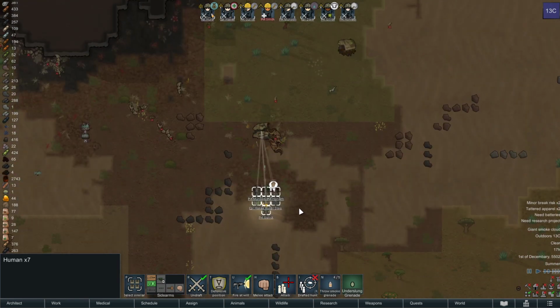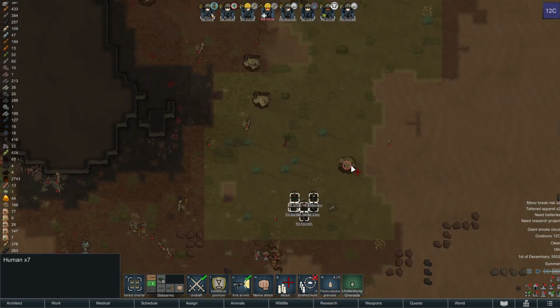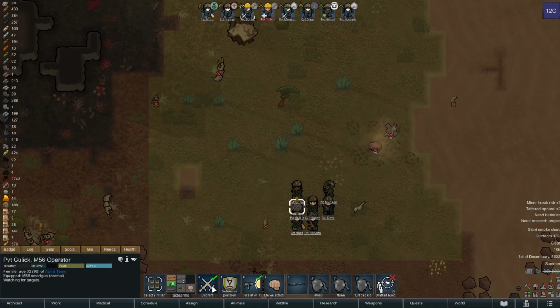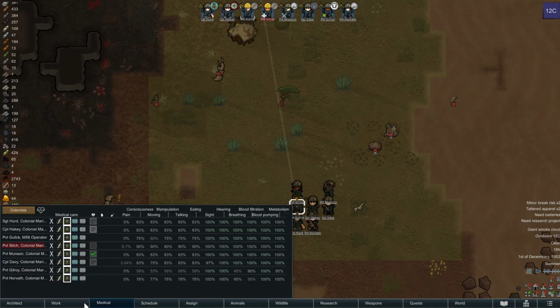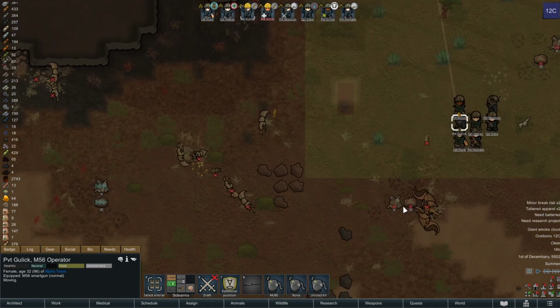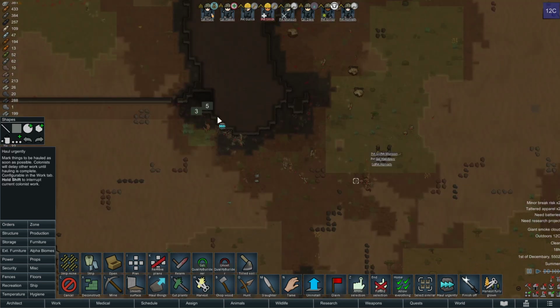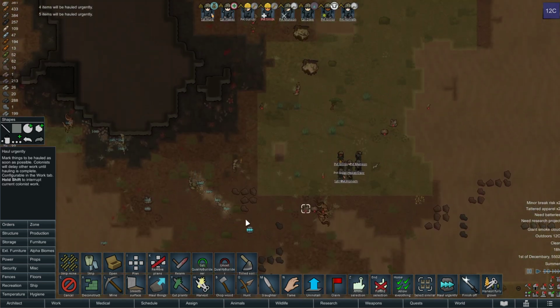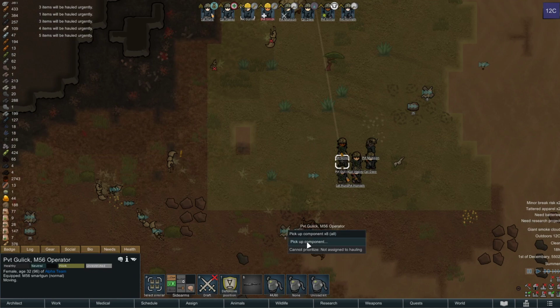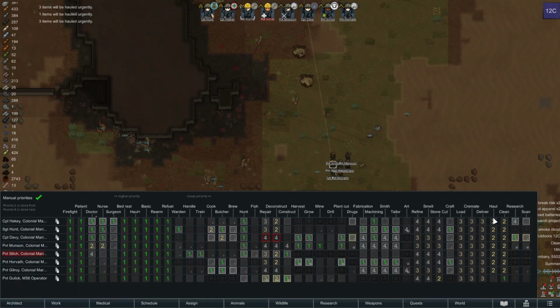Take out the chunks. Why don't you go home because you're slow? Also, let's unrestrict you guys. And you, haul urgently all this shit out. Ooh, we don't want all that other crap. Yeah, not assigned to hauling. Four.